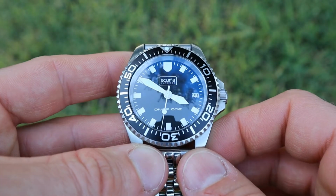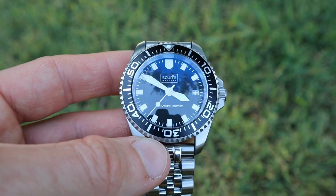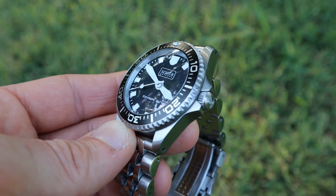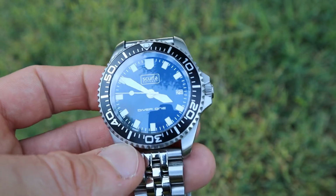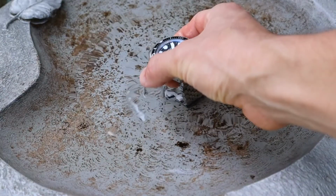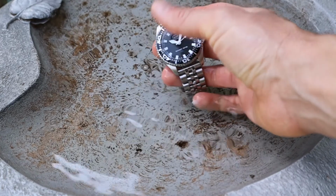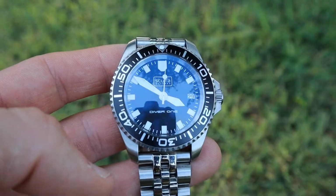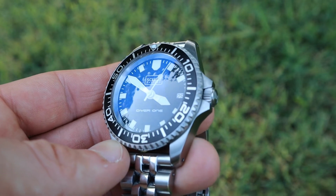So in the end, this Diver 1 from Scurfa is an incredible timepiece. I love how durable and rugged this timepiece is. Whenever I'm doing an activity, whatever it might be, that I know my watch is going to take quite a bit of abuse, this is the watch that I grab. So for snorkeling, scuba diving, maybe I'm working outside in the yard, this is the watch I'm going to use because it is so well built. That quartz movement is pretty much bulletproof. All you have to do is change the battery maybe every 3 to 5 years. It's just very simple. But overall, this is one of my favorite timepieces.